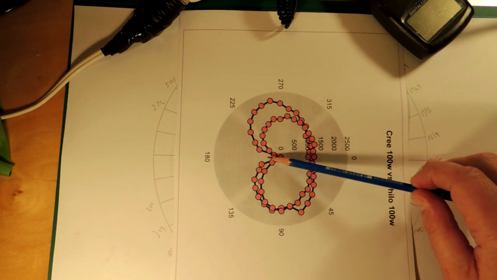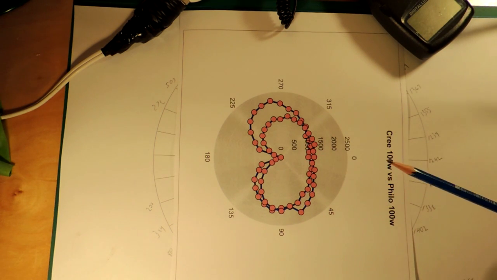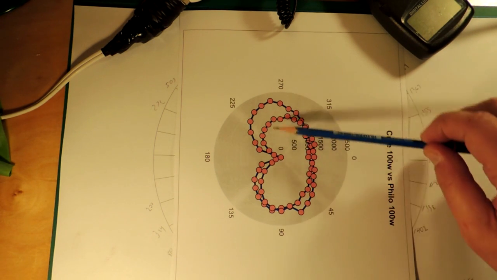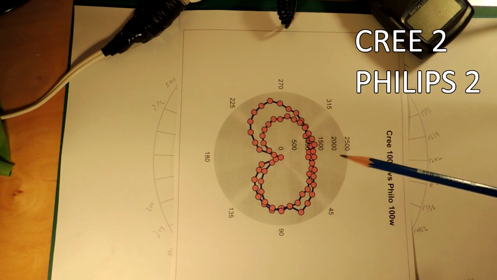I have two graphs here. One graph is the Philips and the other graph is the Cree, and they're basically the same graph. They have good side lobes in the back and they have a nice flat top. So both these bulbs actually are doing a good job. So again, we give one point to each.